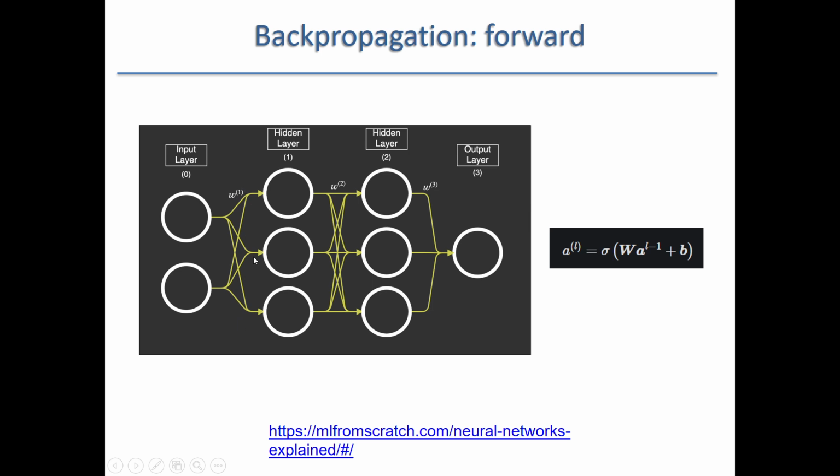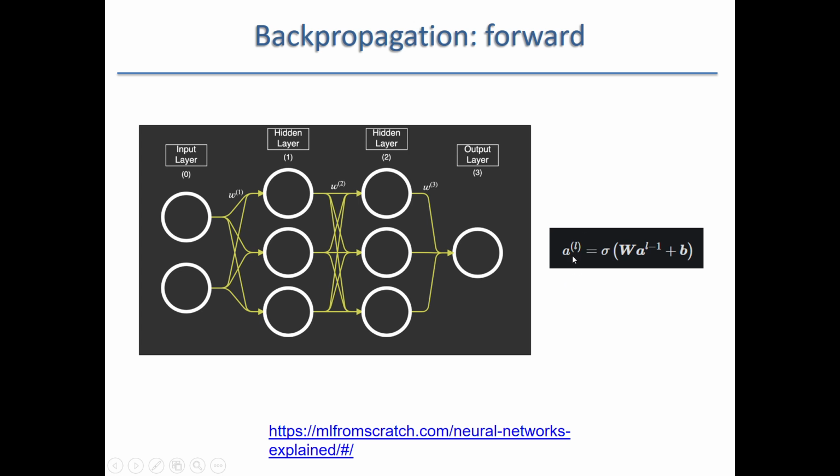In general, if we call all these weights a matrix W, and all the outputs from the previous layer we call them L-1, so these are the outputs of the previous layer, this is a vector. We multiply by the matrix of weights, and we add another vector that is the bias, and then we go through a non-linear function that is acting on a vector, and then we produce the output for the next layer.